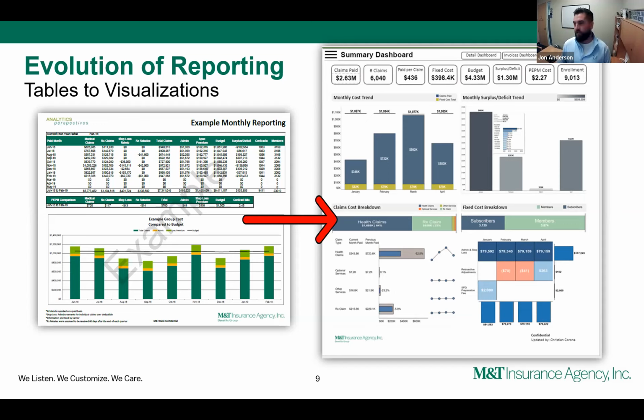So moving over to our right-hand side and more of our dashboard view, we wanted to implement more KPIs, more interactive bar charts where you could hover over it, see exactly what's going into that detail on that bar chart, break it out for them, let them click in and drill into specific areas, just to really teach our clients how to use visualizations rather than just reviewing tables.